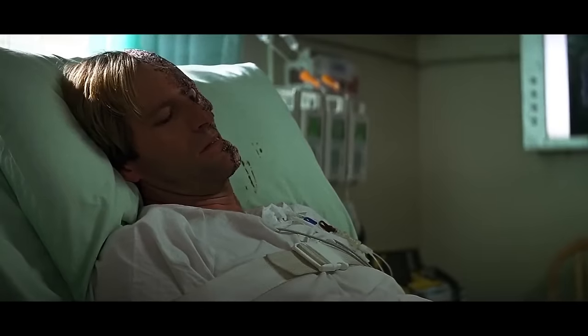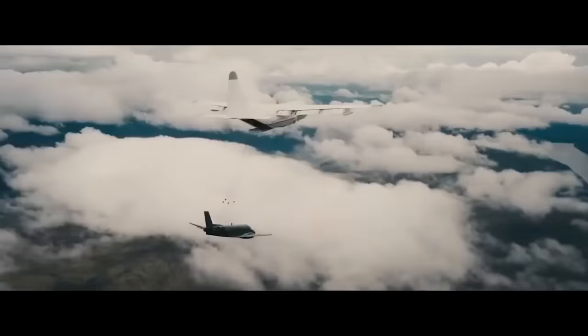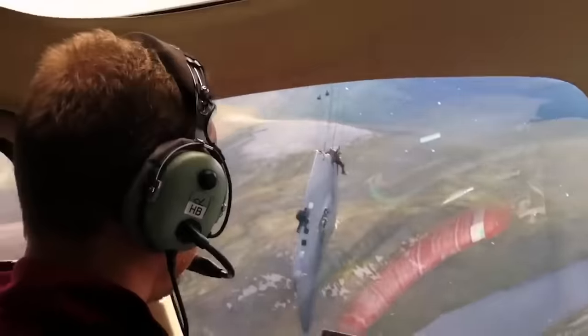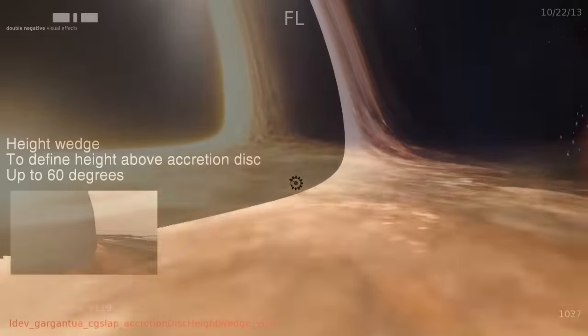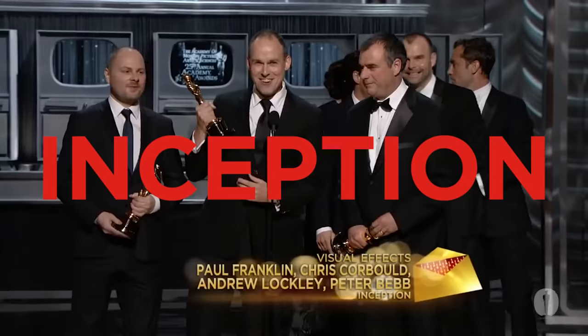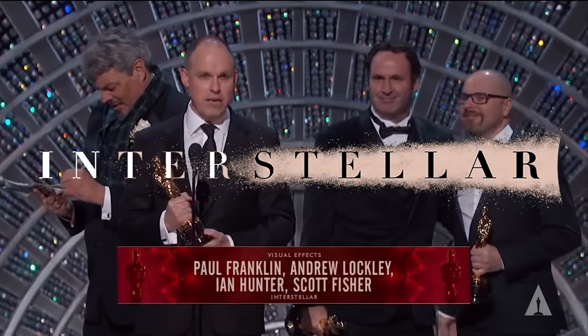They're doing this very cleverly — they're hiding most of it most of the time. A lot of people say that Christopher Nolan does not like visual effects and only does practical effects, but that's a misnomer. He's actually a huge fan of visual effects; he just uses them very specifically. Two of his movies have won the best visual effects Oscar.